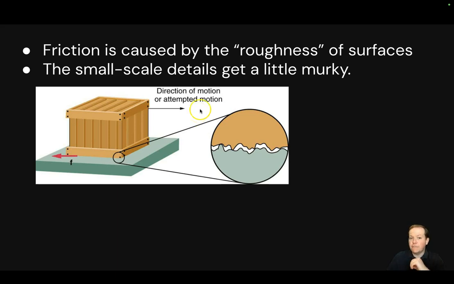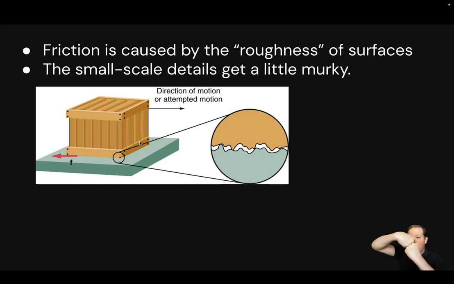What is causing friction? For our class, we're going to focus on the idea that friction is caused by the roughness of surfaces, okay? When you zoom into material, all material has little ridges and grooves, like little hills and valleys. An example is your knuckles. If you put your fists together and slide them across, you can feel how the knuckles hit each other, and then maybe they roll over and start moving, but then, oh gosh, they hit another knuckle.